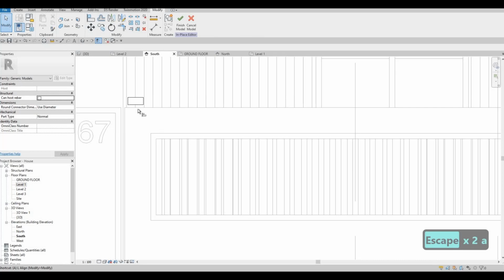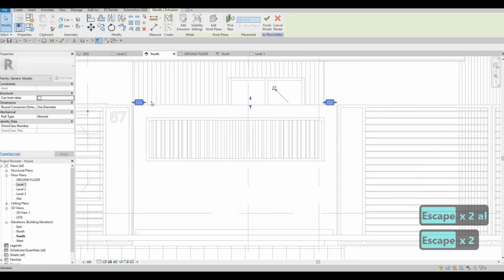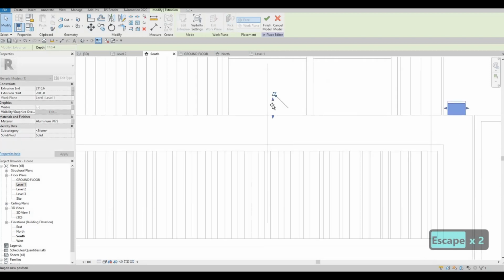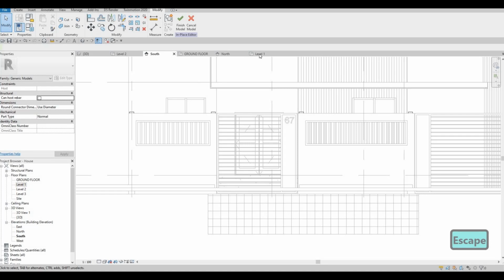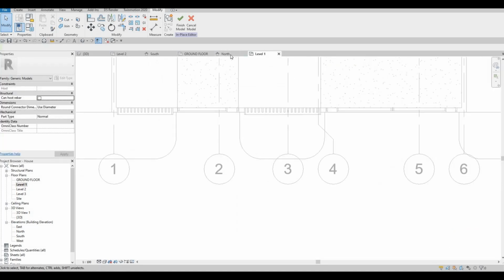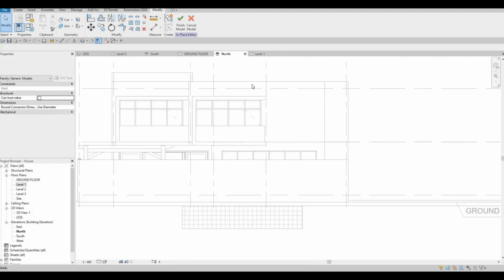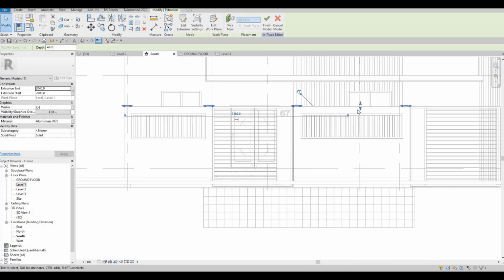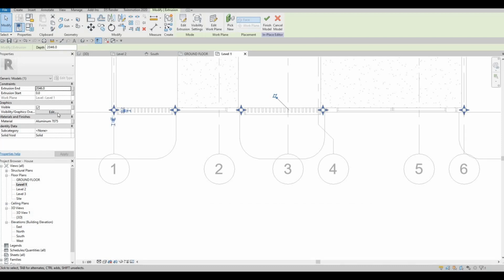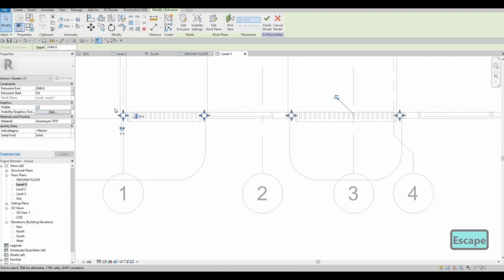We need to attach it there. So AL, and just pull it down a little bit more. And then we're gonna put in a glass after that. So let's go back here, but unfortunately it's not visible anymore. That's what we don't want to see. Obviously we should just go right here and pull it down first, just to be able to see because of the view range. So here, now it's still visible.